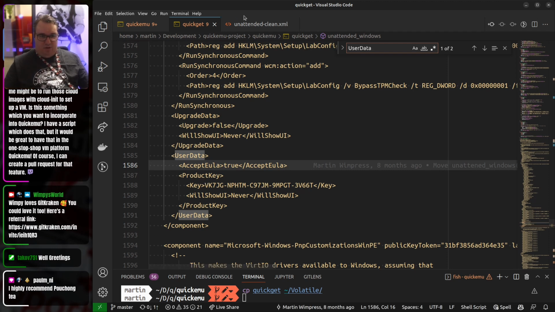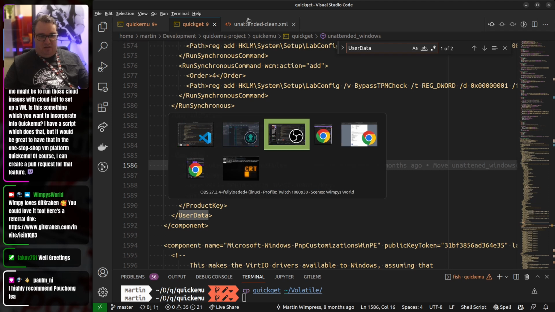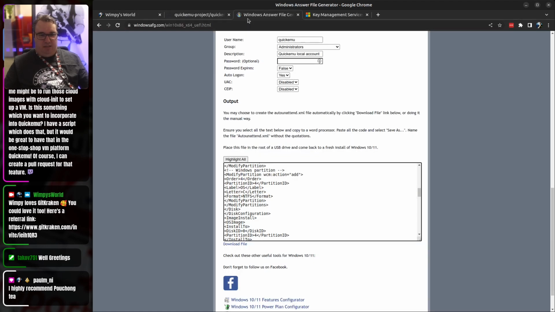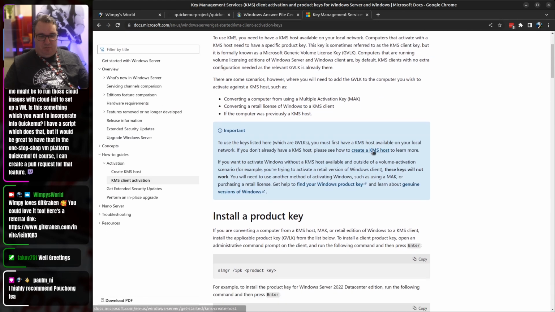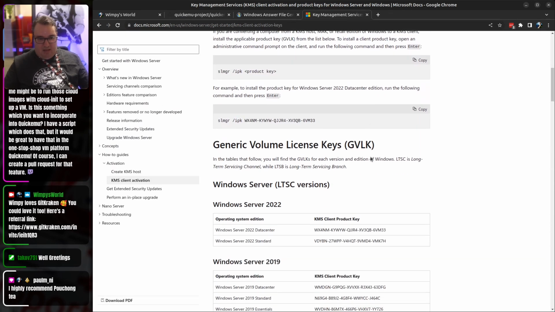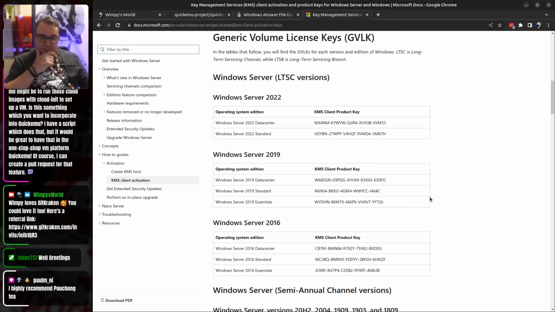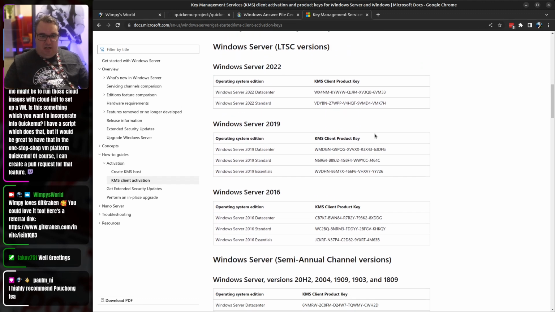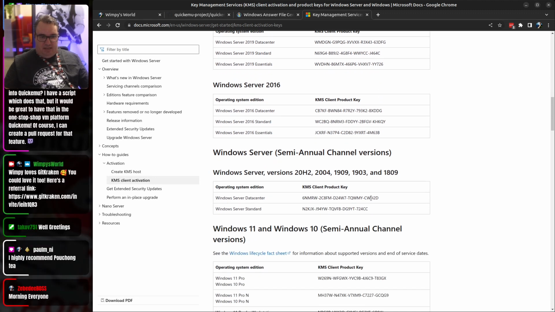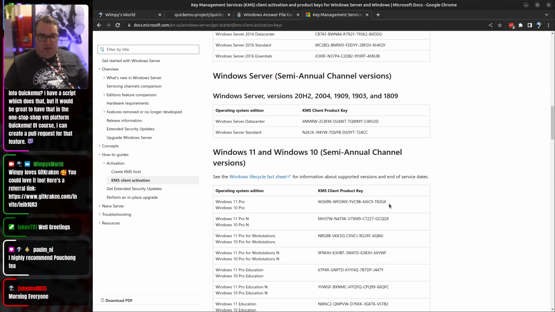So this is where we're going to go and badly explain what I think these are. So there are Microsoft published product keys, just here in fact, and some time ago I added a key for Windows Pro into the Quickemu setup, and that was so it automatically selects a Windows product during the install.